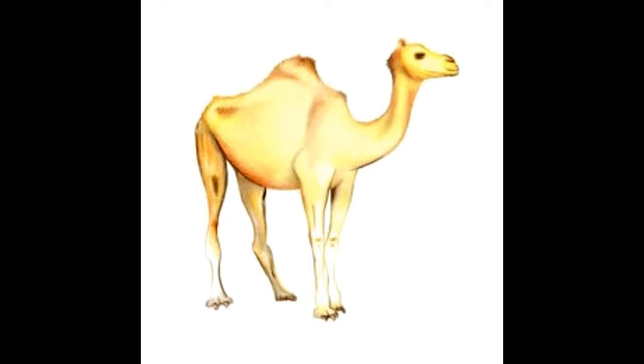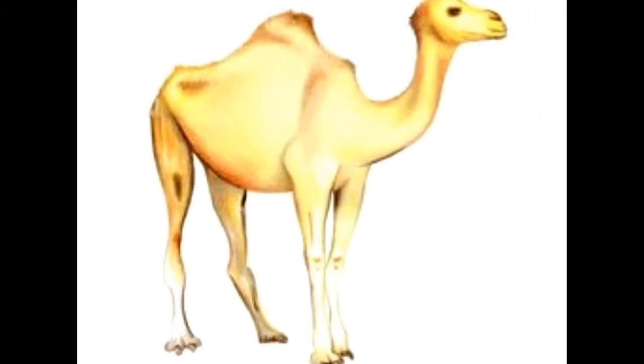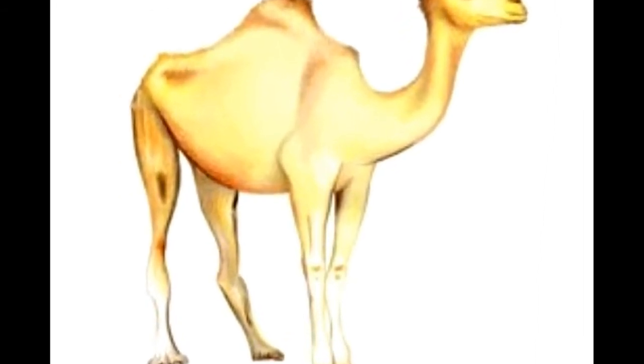This, along with their amazing ability to minimize water loss, helps them survive without drinking water. Unlike most warm-blooded creatures which maintain a constant body temperature, a camel's body temperature changes as per the external temperature — varying between 35°C (95°F) to above 40°C (104°F). This helps them minimize water loss due to sweating as the temperature rises.